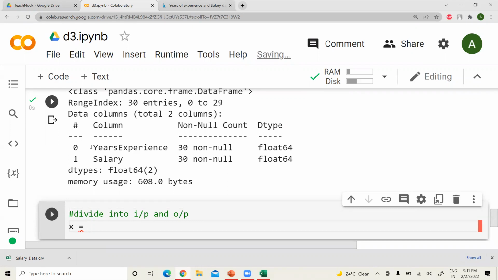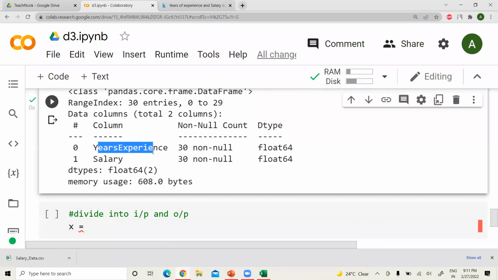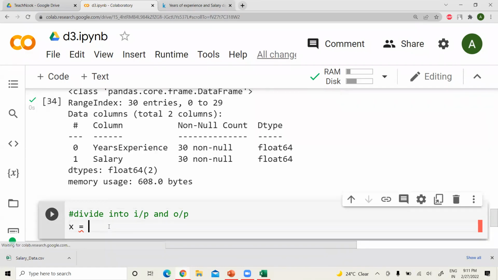We all know that years experience is taken as input, correct? Now tell me how to slice only the years of experience column and all the 30 rows.